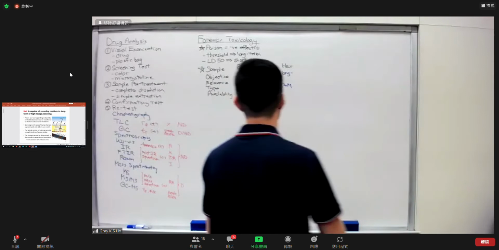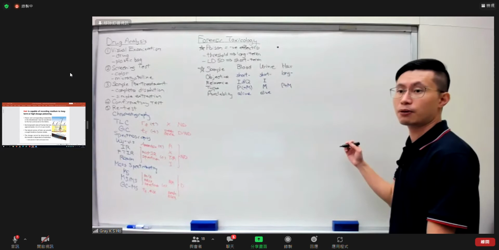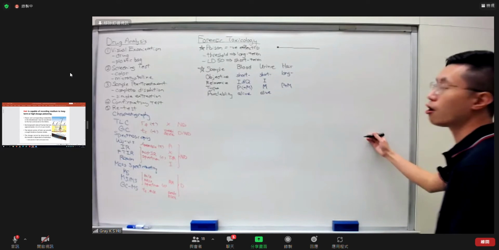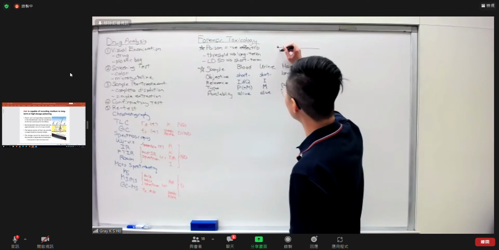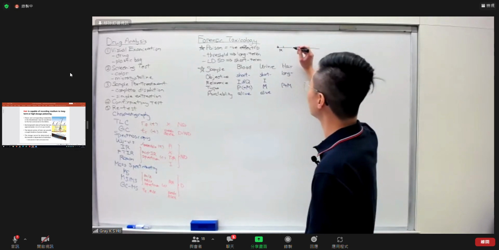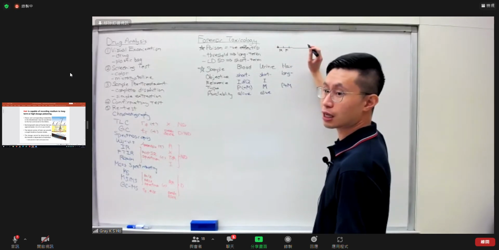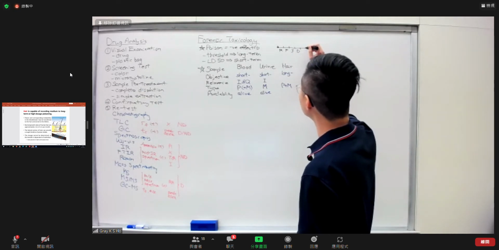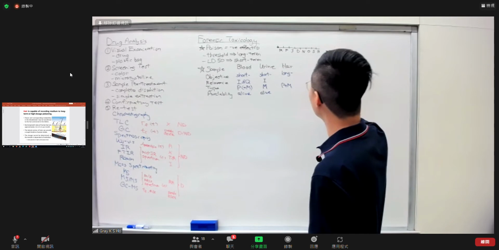If we have a hair sample, the follicle is the starting point 0. Say this is a long hair. The first 1 cm may be March, this month, and then another 1 cm will be February, the last month. Another 1 cm is January, another December, another November, another October, another September, and then August.